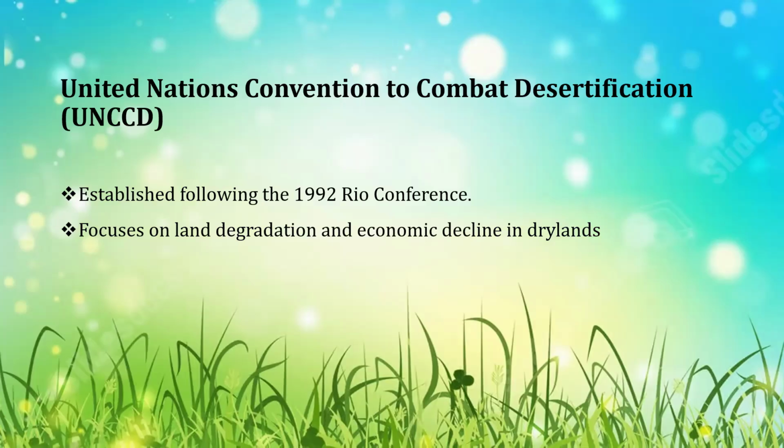These regions are extremely vulnerable to overexploitation and inappropriate land use. The UNCCD highlights that land degradation is not just an environmental issue, it leads to poverty, food insecurity, and economic instability for the population living in these areas. The main key objectives of UNCCD are land degradation neutrality, drought resilience, and a bottom-up approach.